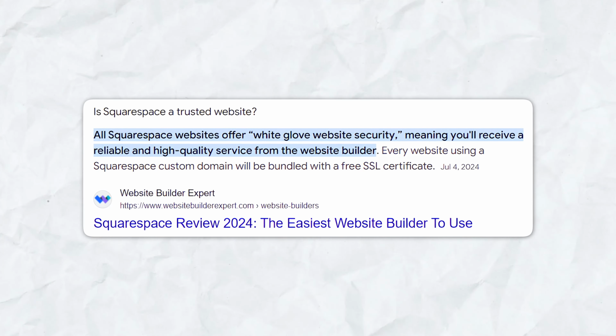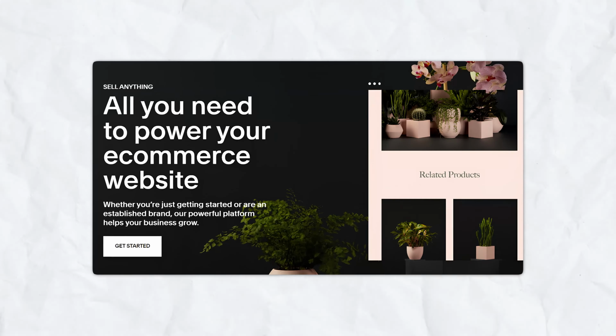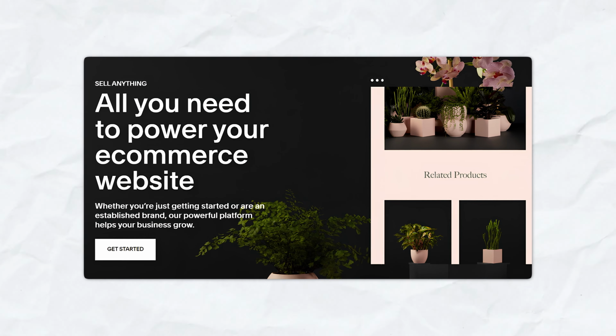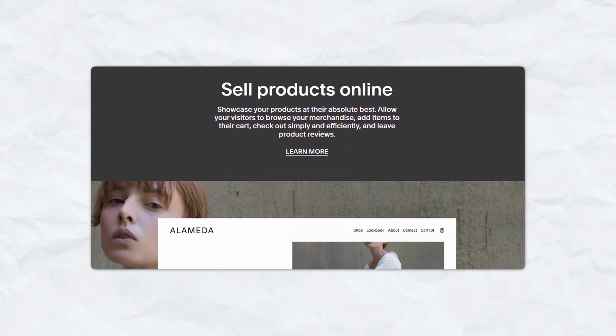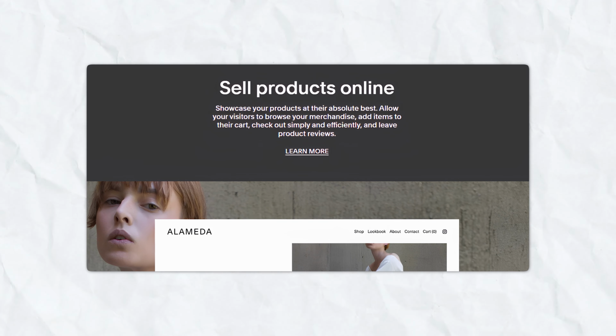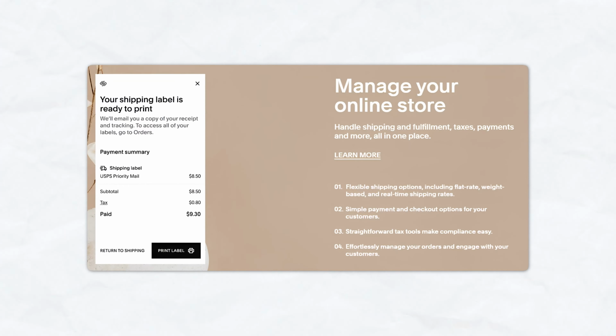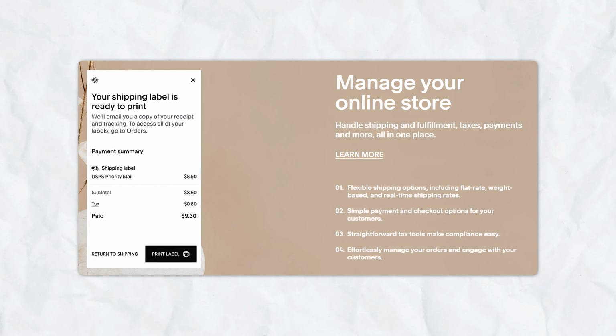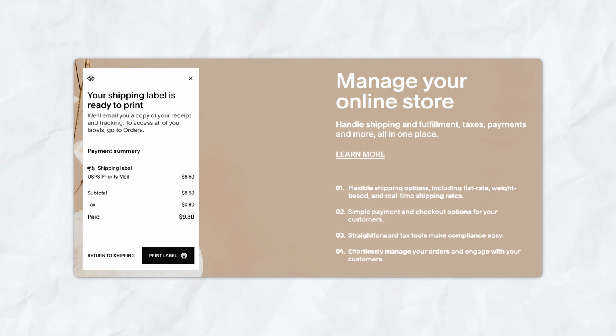This is pretty much the standard for this industry. Squarespace also has full e-commerce functionality, rivaling some of the biggest players in this game like Shopify. You can do things like create an online store or even have your metrics for your store be visible to you at all times. You'll know important details like abandoned carts, popular items, and even live users that are sitting on your platform right now looking at your products.